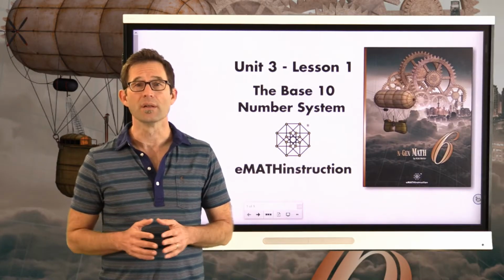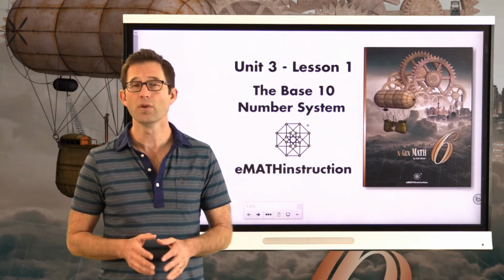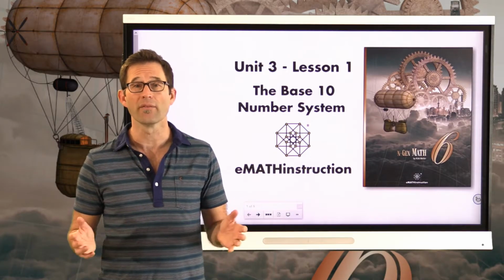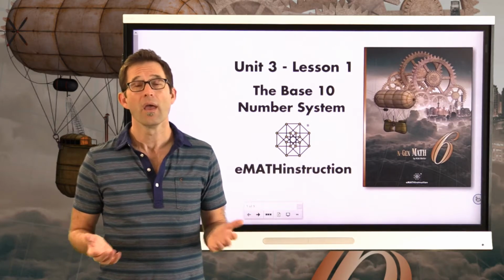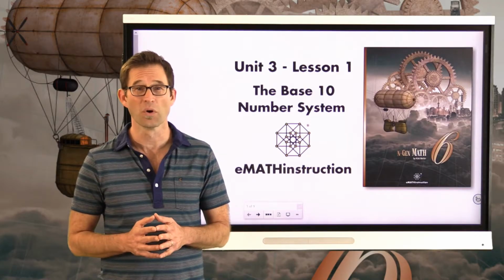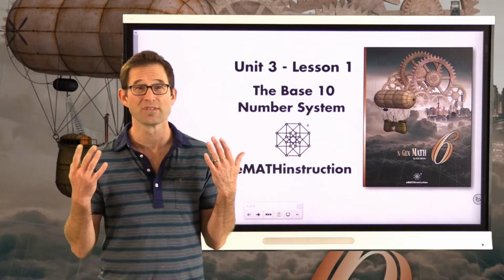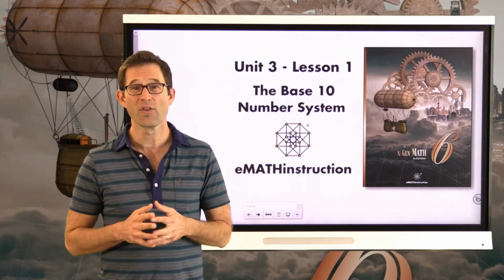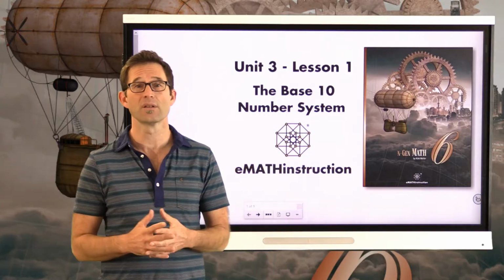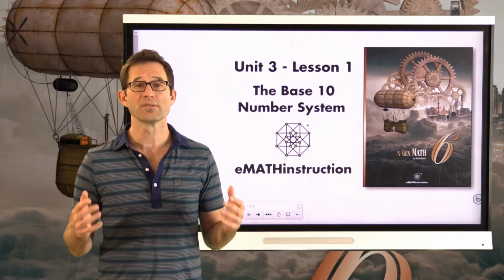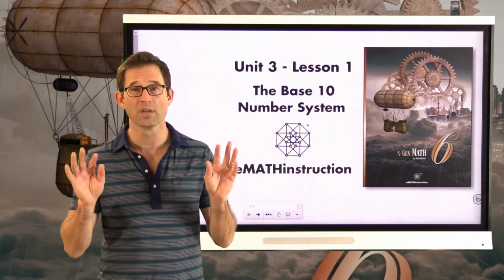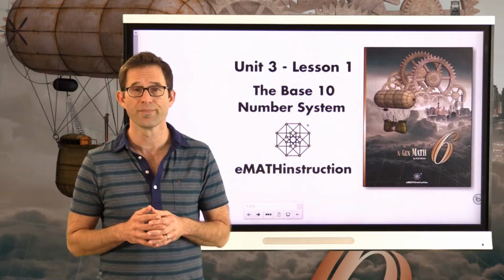Now, our first lesson is on the base 10 number system, and you've been working with the base 10 number system your entire life. That's what we deal with, right? And we have a base 10 number system for a very simple reason, historically, because we've got 10 fingers. Had we lived on another planet where there were 3 fingers on each of our hands, we would then have a base 6 number system in all likelihood. There's even some evidence historically that some cultures used a base 20 system because they used not just their fingers, but also their toes.